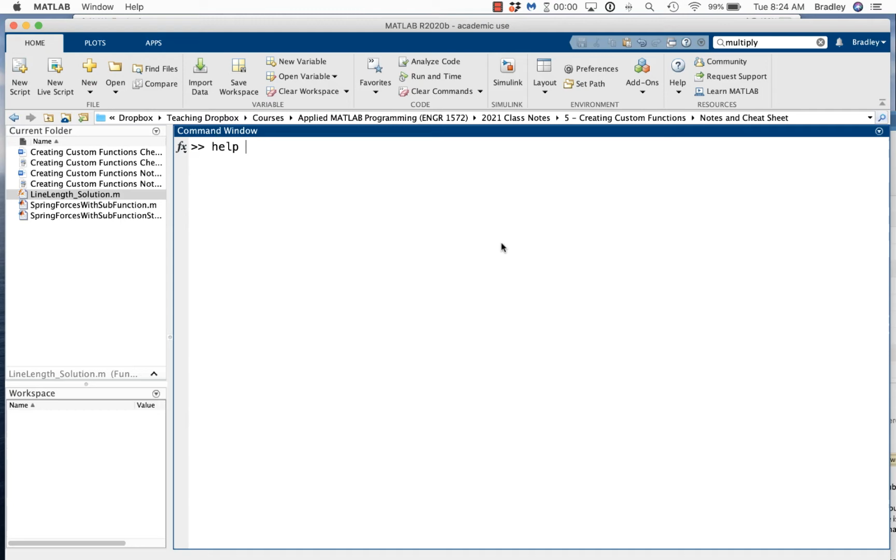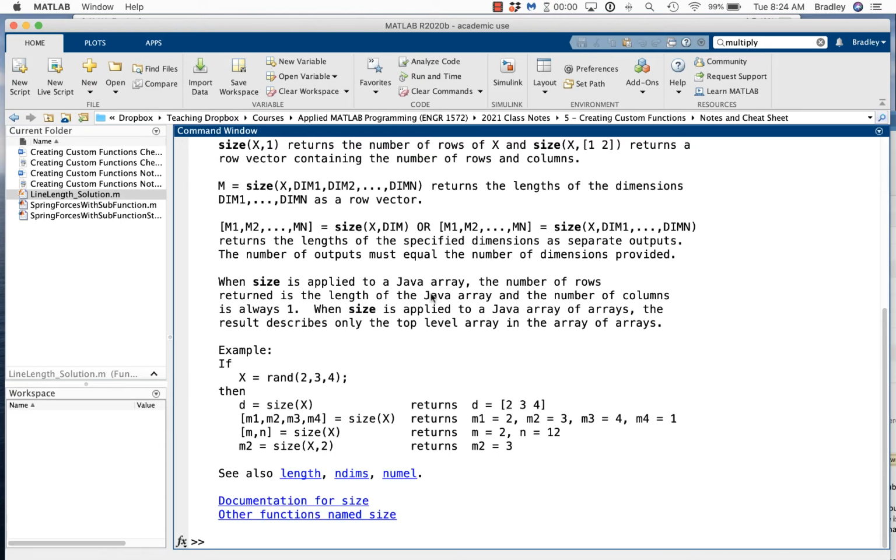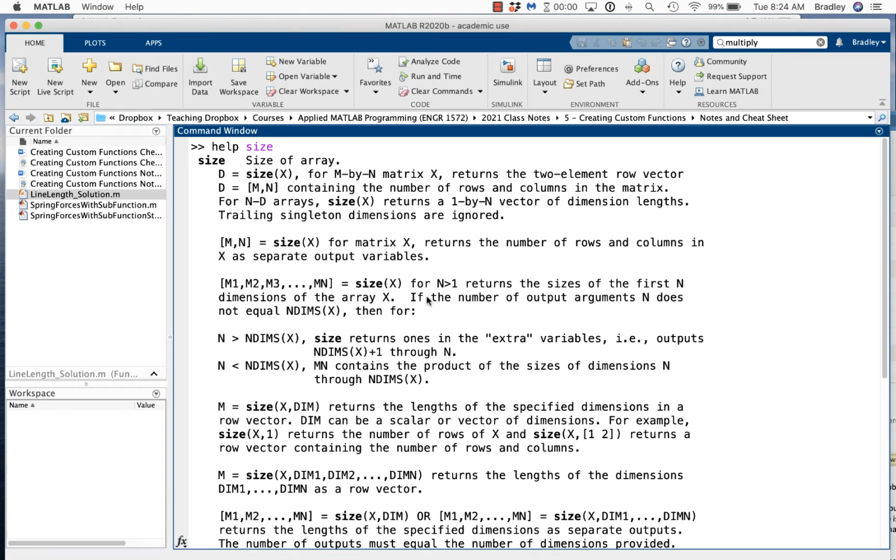For example, let's just type in help size when we're sizing an array. And remember, there's all kinds of good information here, and the structure of it is that we have the name of the function itself, and then we have the input of the function within the parentheses. And then on the left-hand side of the assignment operator, we have at least one variable output. Occasionally we have two variable outputs that are separated by a comma and in the brackets in the same way that we create our arrays.